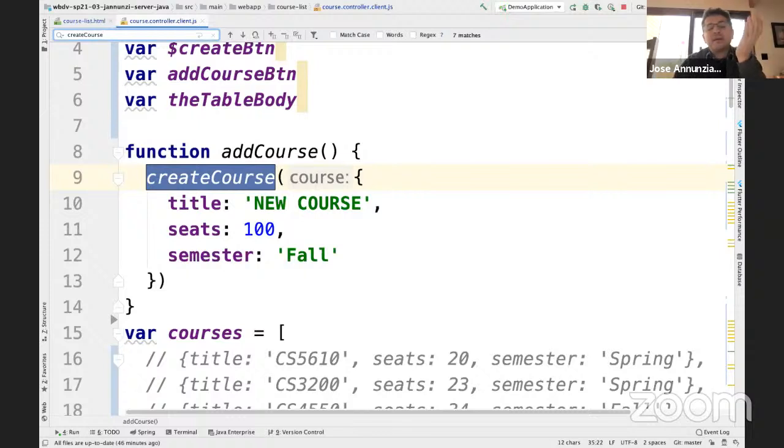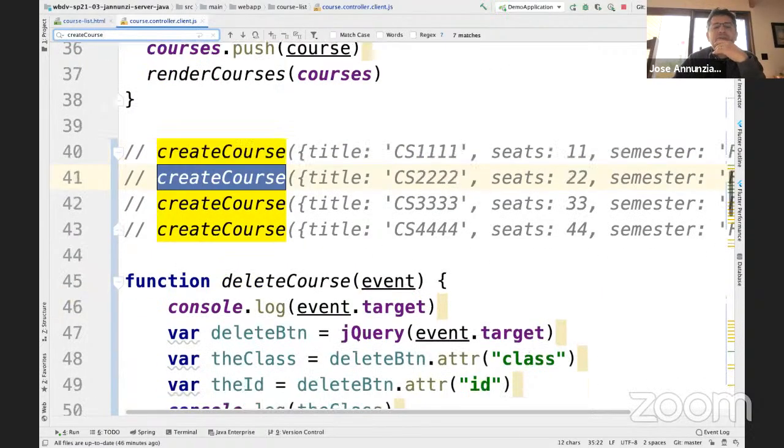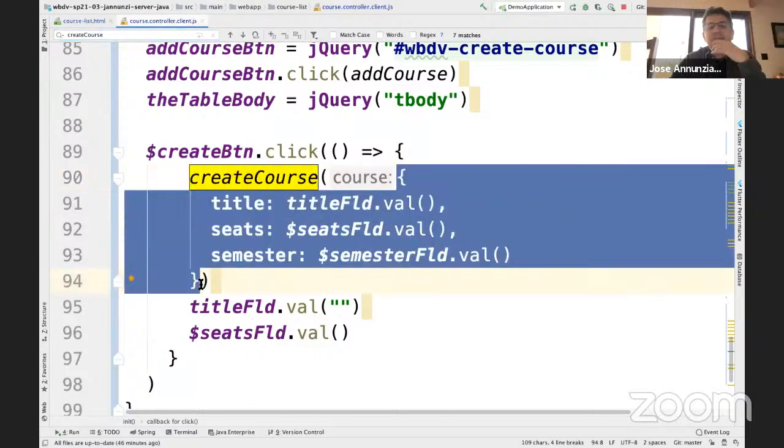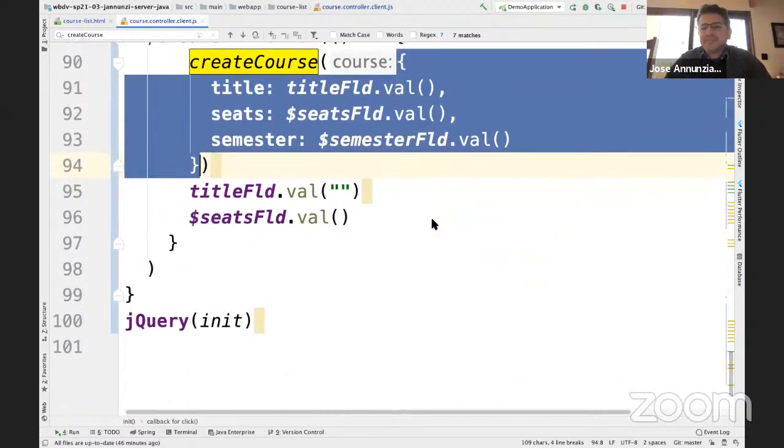So yeah, I think this is a good implementation. It just takes as argument an object. So here I'm just going to call that function with an object that I'm going to read from these values. That's a pretty good implementation. Let's leave it like that. All right, any questions?